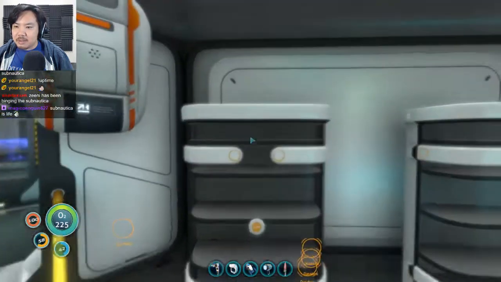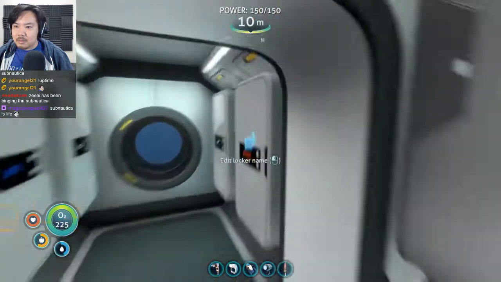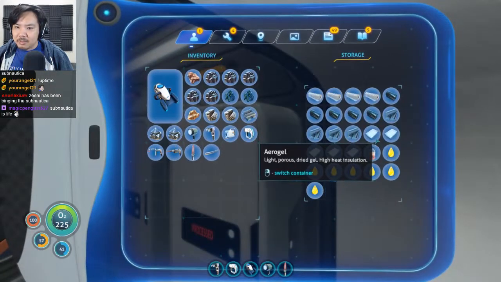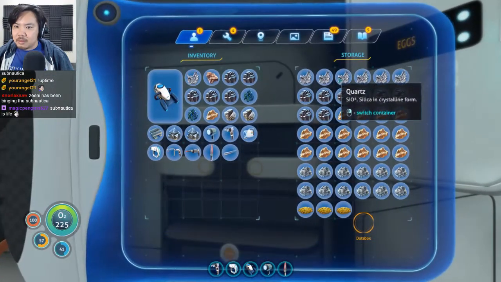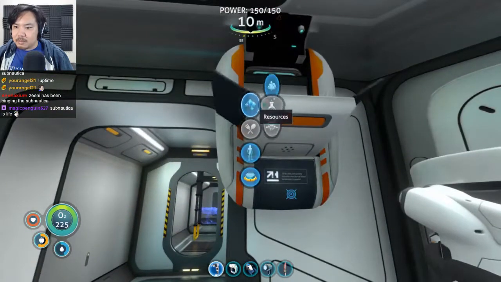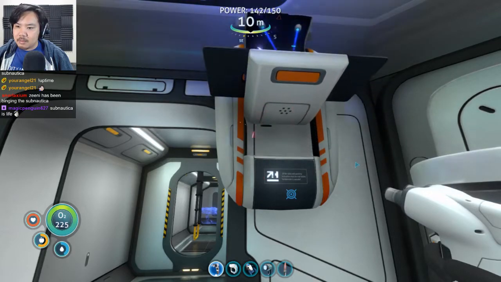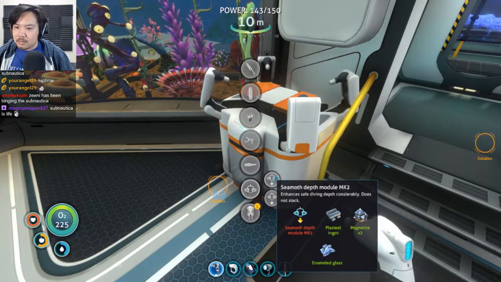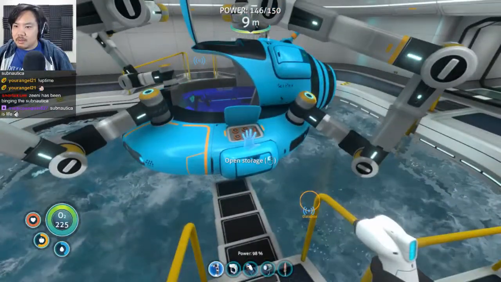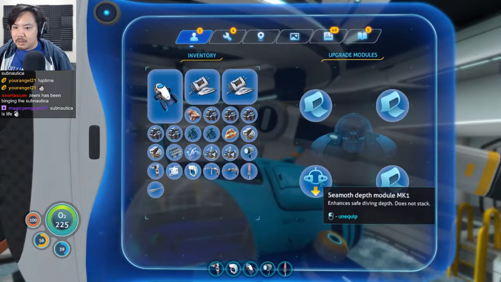Plasticeel ingot, magnetite, enameled glass. My last 2 magnetite. Don't I have a plasticeel ingot? Enamel glass. Oh, gotta get that. Yoink that out of here. Wrong button, but I'll take this anyways. Yoink this out.